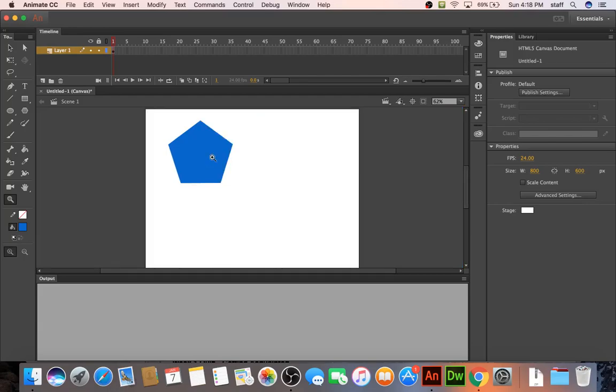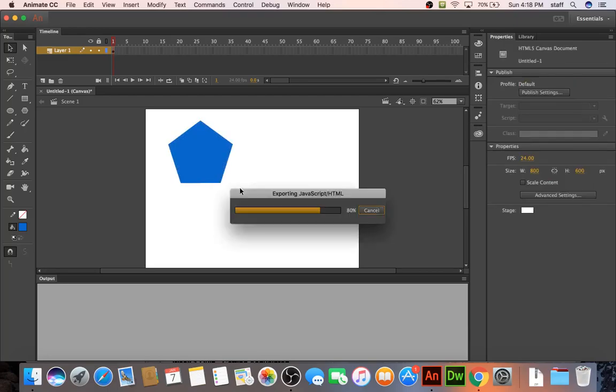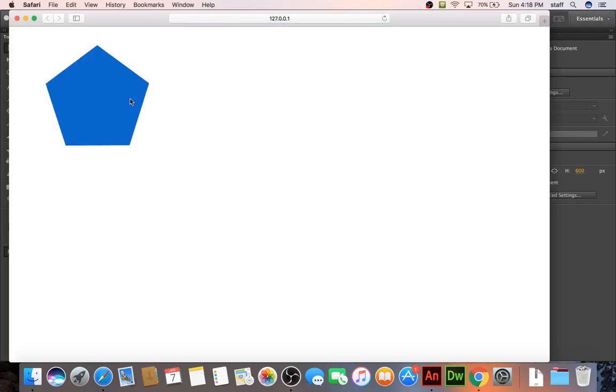Also, if you just hit V on the keyboard, it grabs the most important tool, the selection tool. So those are things that I do. Actually, let me hit Command Z. And another thing, Command Return will publish it.